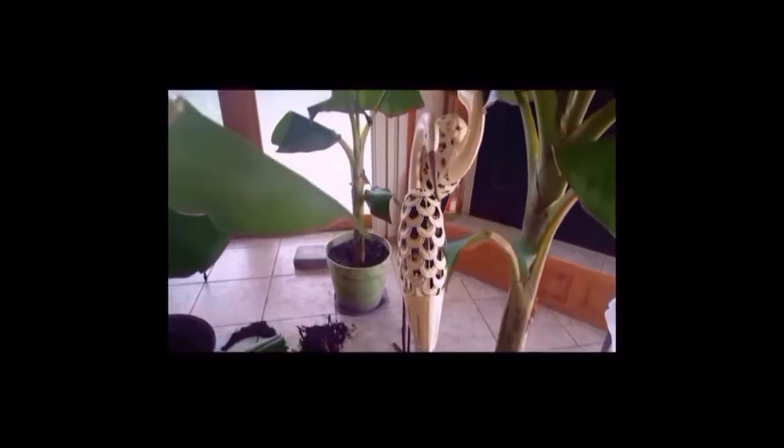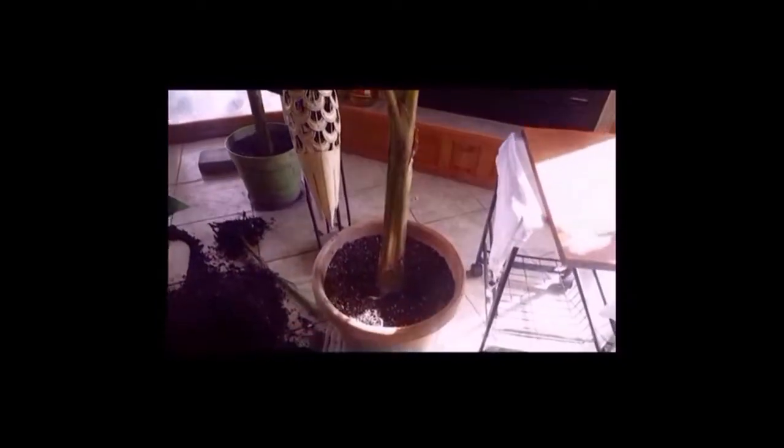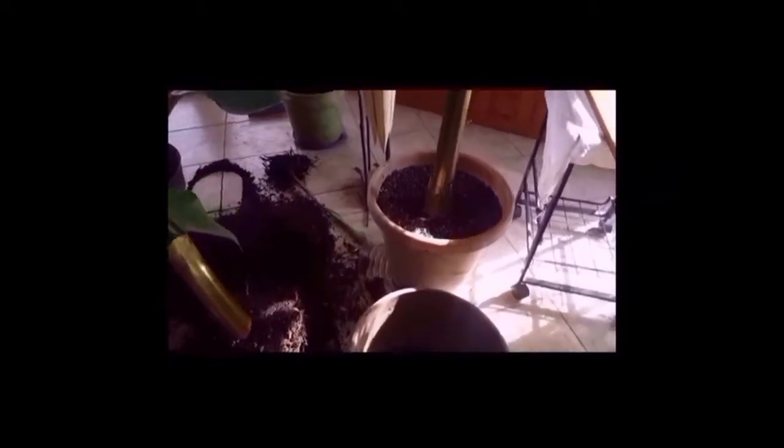There was also one more tiny one, got lost here. I will find that out eventually. The one in the green pot, and this one here will go in 1 pot. This one here is the mother plant. I had it for a few years now.